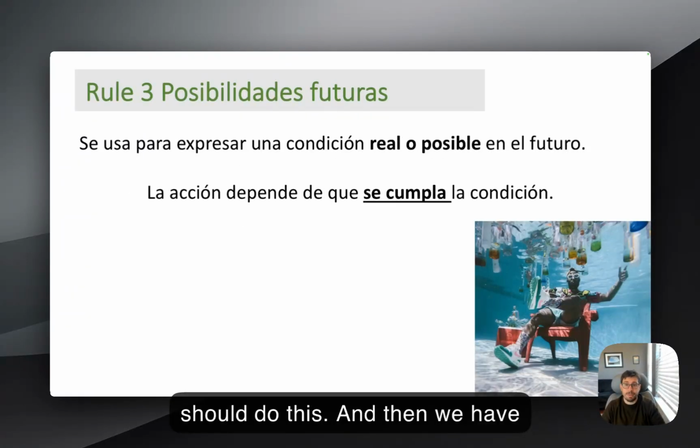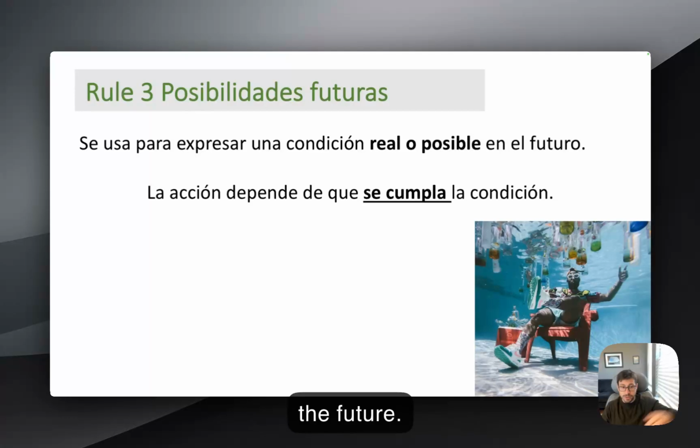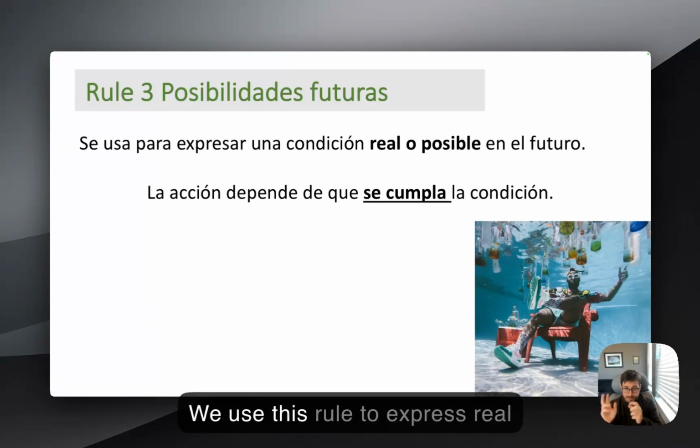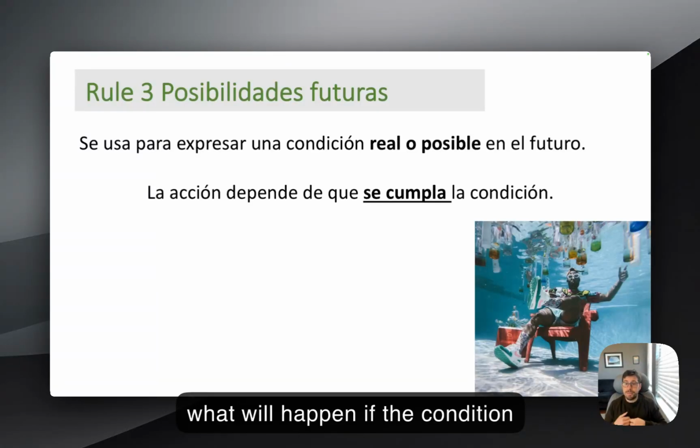And then we have rule number 3, posibilidades futuras. So we are talking about the future. We use this rule to express real or possible conditions in the future. These sentences show what will happen if the condition is met.